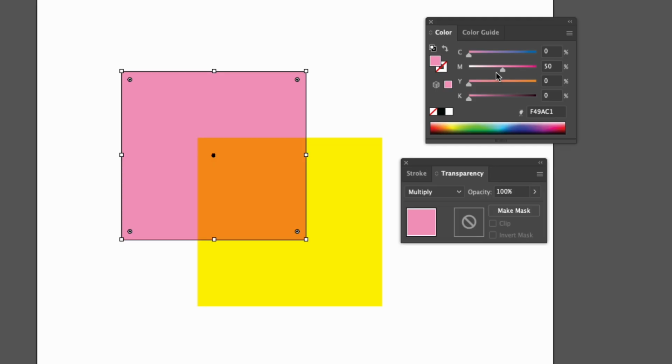Okay, now we're starting to see how things work and why, when we talk about printing, we really only talk about three colors, before you add black. Just like the RGB color mode can add any combination of red, green, and blue and reproduce any colors with visible light, the CMYK color mode can mix cyan, magenta, and yellow to absorb or subtract certain wavelengths in order to reflect back a mixture of wavelengths that reproduces any color in the spectrum.